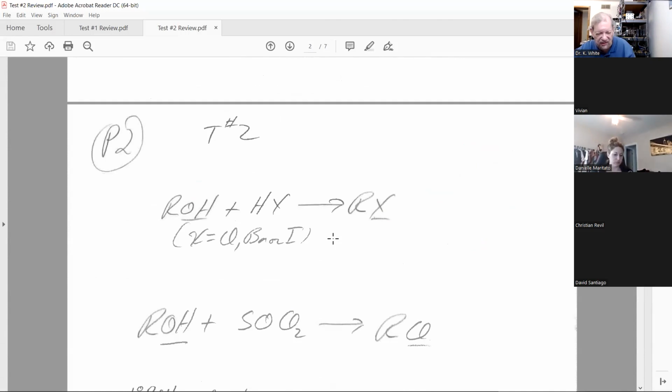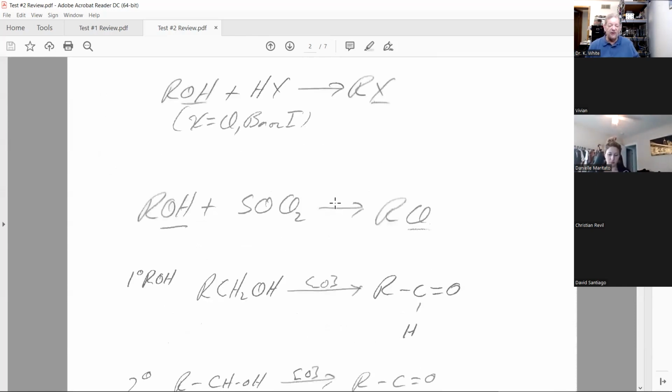Now, some simpler reactions. If you take an alcohol and react it with HX, where X can be chlorine, bromine, or iodine, the halogen replaces the alcohol on the carbon it was bonded to. But if you had a molecule that had a double bond and you want to replace the OH group, the alcohol also in the molecule, with a halogen, use thionyl chloride, SOCl2. And here, you replace the hydroxyl group with a chlorine.